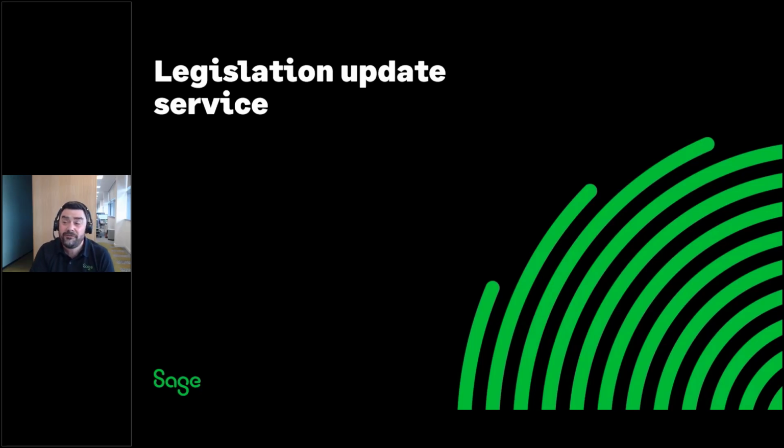So moving on from the leave notifications, there are some other new features and improvements that I just want to let you know about. The next one is all around our legislation update service. You'll probably remember this from April of this year. There was quite a short notice change to national insurance rates where it went down from 10% to 8%, announced in the spring budget. As such, we used the legislation update service to enable you to quickly and easily update your legislation in payroll.